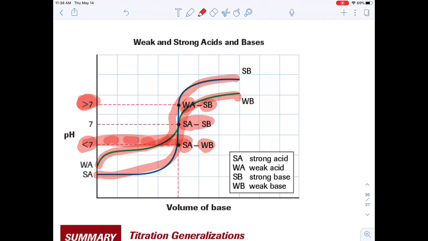And you'll notice on here, we don't have listed weak acid and weak base. They don't make for good titrations. So there should never be a question that references that. So this is good because you should be able to get a general idea of what the equivalence point should be, depending on whether it's a strong acid or a strong base, and whether it's a weak acid and a weak base.